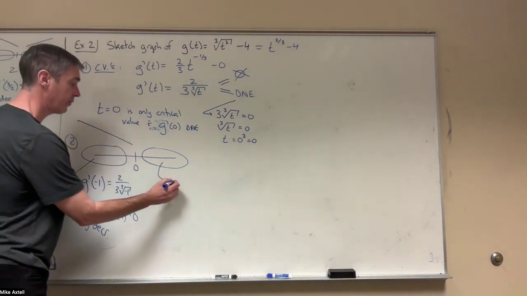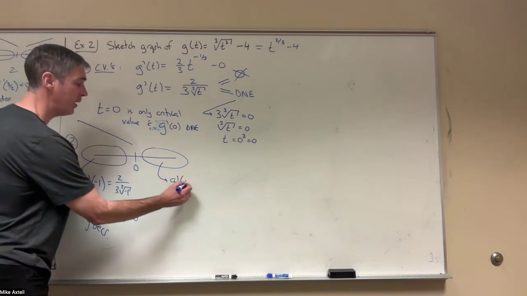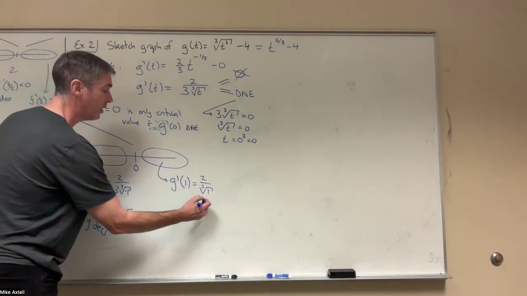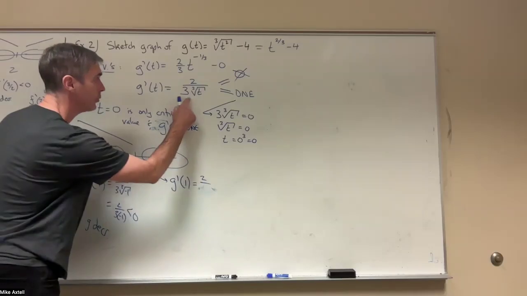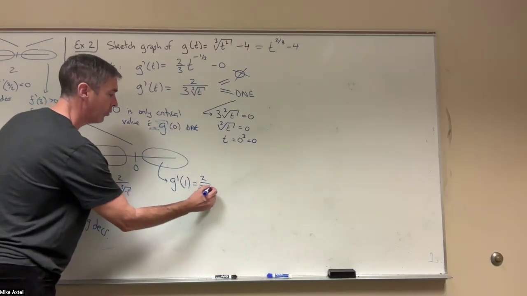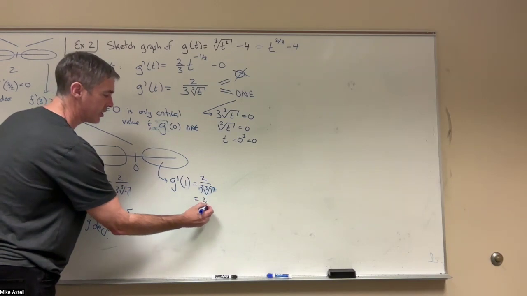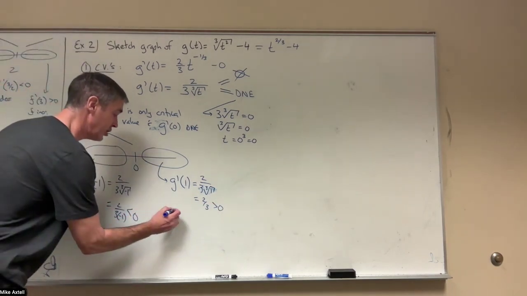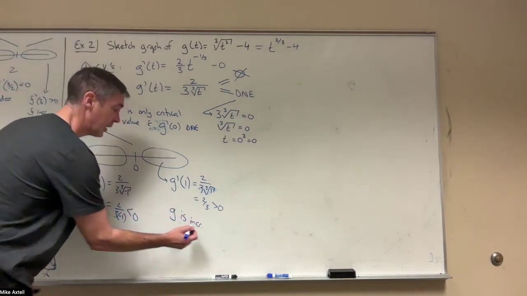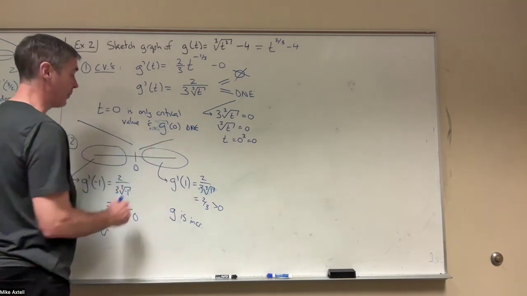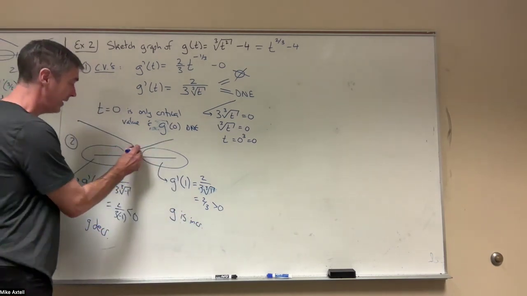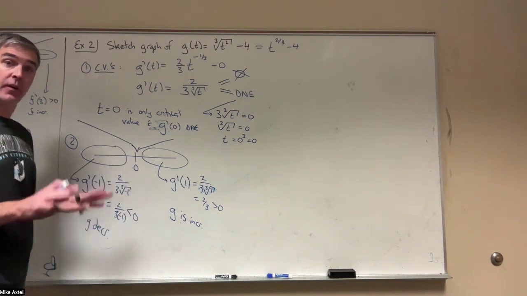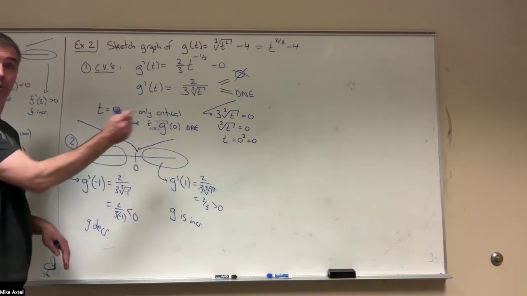Let's test this interval. Grab a number inside it greater than 0. So let's do 1. Plug it into the first derivative. So I have 2 over 3 times the cube root of 1. Cube root of 1 is 1, so I think this is just 2/3. And I don't care what the value is, just that it's greater than 0. Okay, so here I know that g is increasing because it had a positive derivative. So the graph was heading up, right? And at 0, I knew we had a sharp behavior because the derivative was not defined. Cool. So I have a very simple graph. I decrease, I'm sharp, I increase.